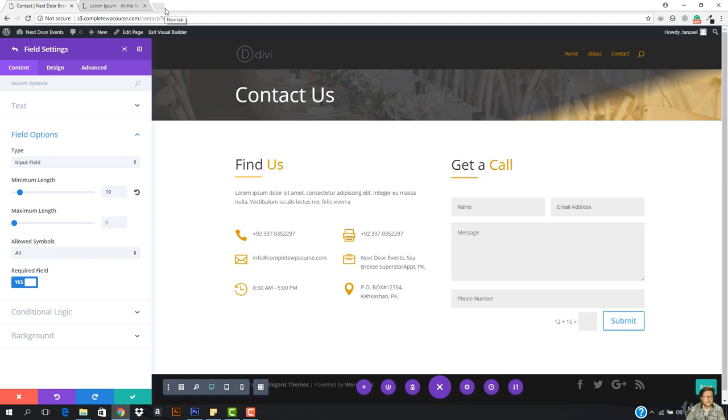Okay, yeah, maximum I think 15. Don't go beyond that, because no number is greater than the 15. So then we have the maximum length, leave 0 to remove restrictions. Now here, if I just try to add, you will see that I cannot go beyond the 15. Then we have the allowed symbol, so we just want the numbers only. So only numbers are allowed.